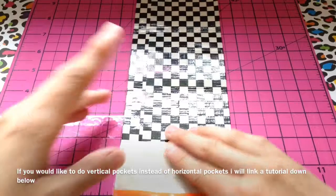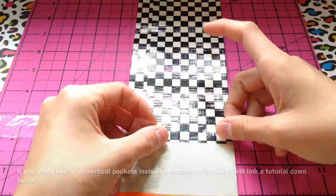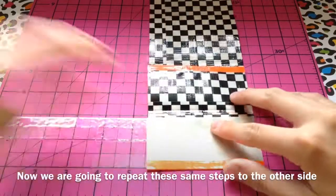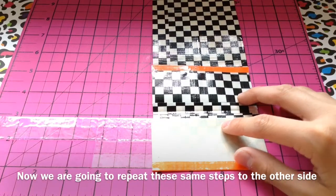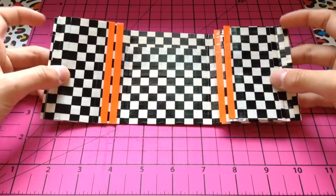Flipping our very first card pocket back, we're going to take one of those strips of clear tape and place it at the bottom of the card pocket. Then flipping the second one backwards, we're going to take another piece of clear tape and place it in the bottom as well. Now I have my 4 card pockets onto my sheet of tape.